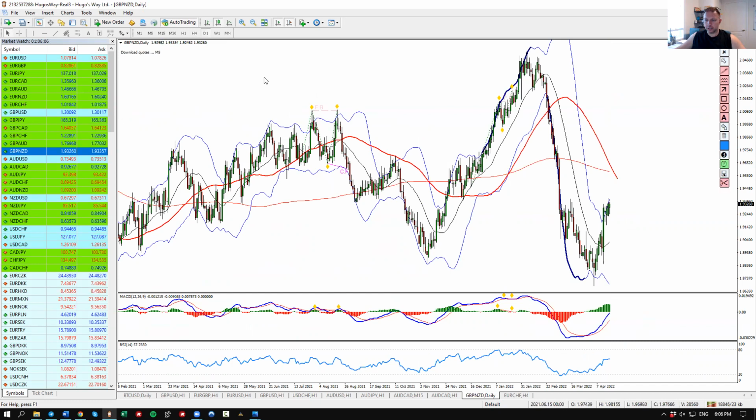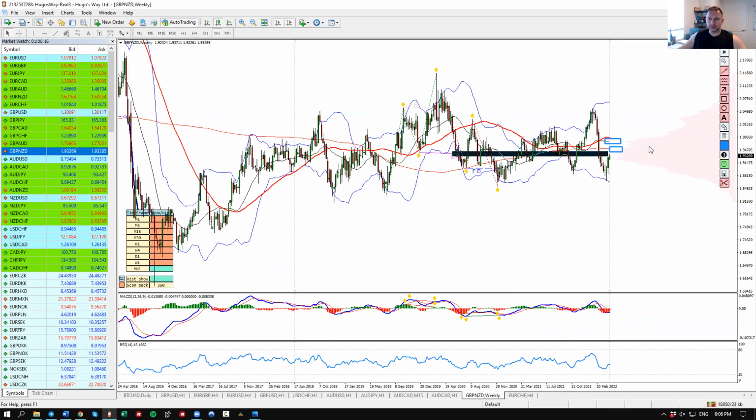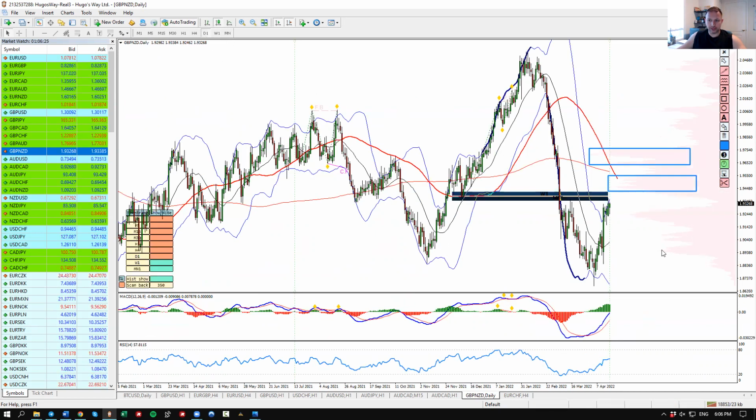And you can see that, I think it's GBP/NZD. Let's check quickly. Yeah, look at that. A huge volume zone here based on the daily. If we go to the weekly, look at that, another volume zone. And once we reach the bottom here, we start to look at what happens. Look what starts to happen.